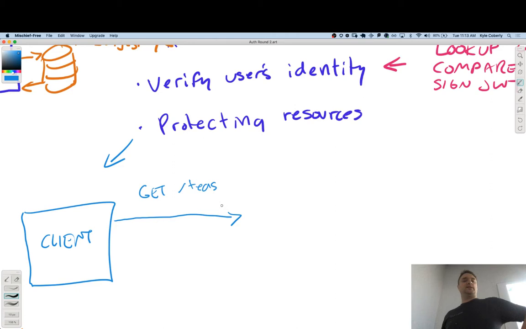So I'm trying to get a list of teas. Now, teas, that's a restricted resource. So what we're going to do is send an authorization header. Authorization headers have the word bearer, a space, and then the token goes here.